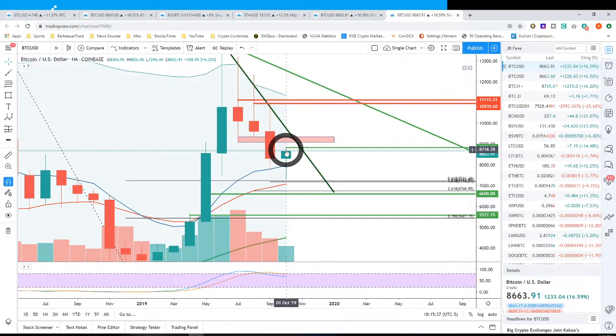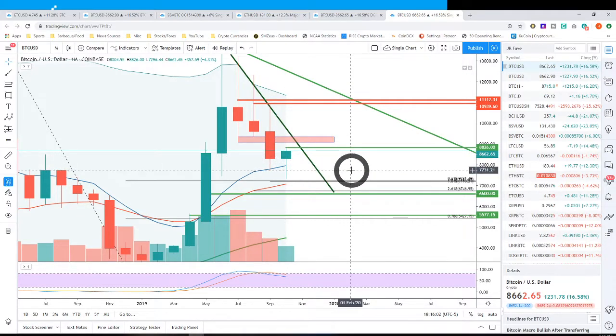I'm not saying it will, and that's why I'm saying don't FOMO into this right now, because we don't know. This could very easily pull back in, and you could have something like a perfect doji. And then everybody is confused, right? That's what dojis do. That's what doji means. Indecision.